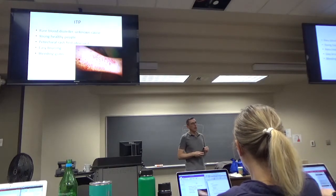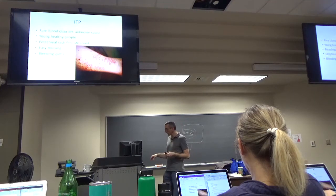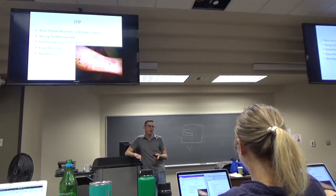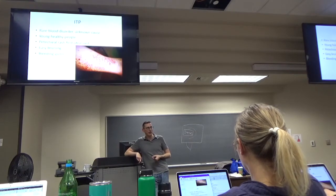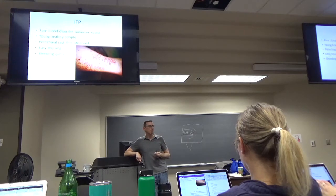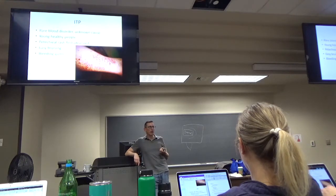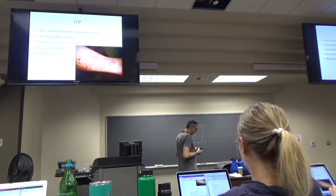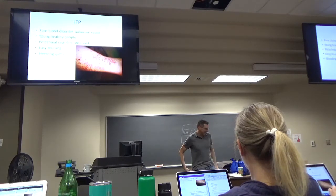ITP, it's fairly rare, but it can happen spontaneously. So look out for this. You get some rash, it looks almost like a dermatitis or stasis dermatitis or something like that, or you get some kind of bleeding gums or some lesions. I first noticed some petechial kind of rash. And you're kind of like, what's that? Why should a healthy person have stasis dermatitis or something?